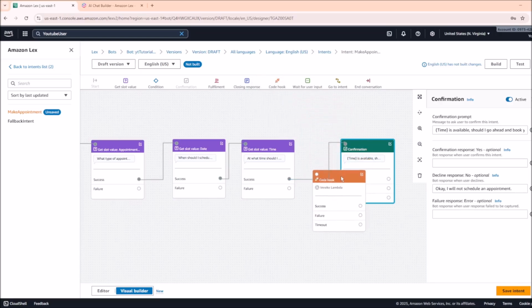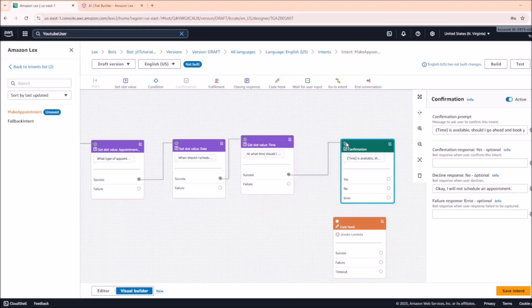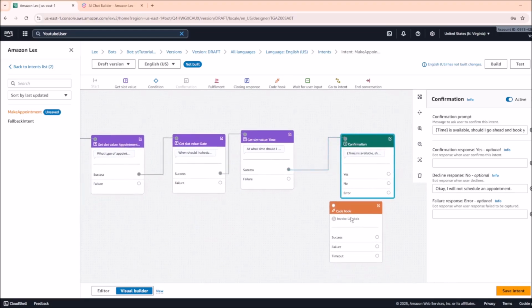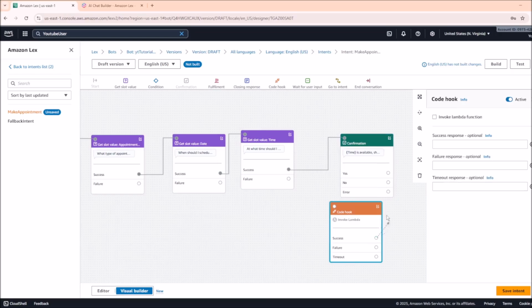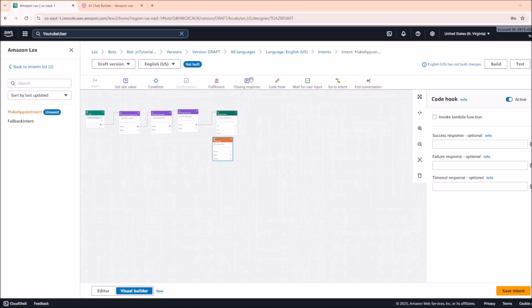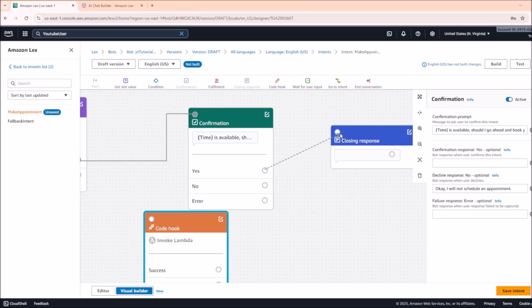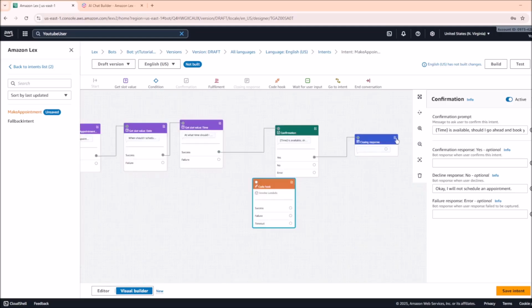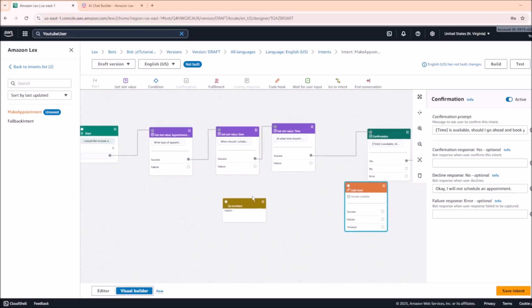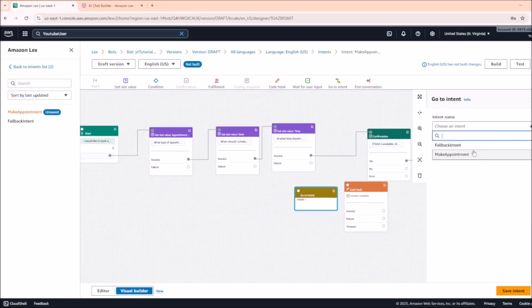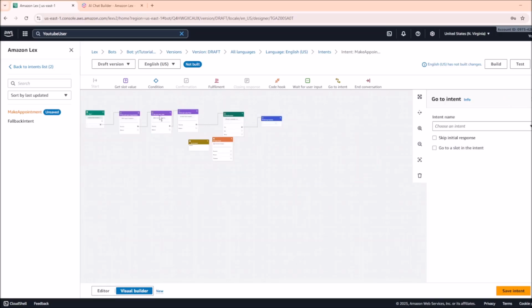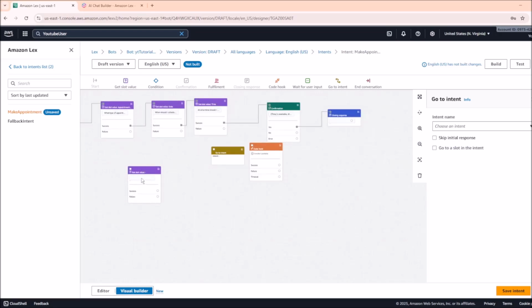We can just drag and drop a code hook and ask it, on success, instead of going into this, to invoke a Lambda. Similarly, on success of the Lambda, it can go into a yes or no or whatever it is. We can add a closing response, and just drag and drop that in. So on yes, we can add a closing response and configure that message. Or we can even manually specify an intent. So after it gets all of these values, you can redirect to a different intent. You can configure it to go to any of the other intents that you have, like getting the slot value.